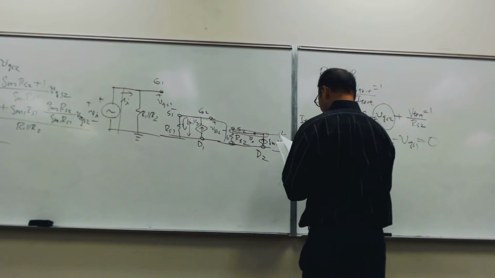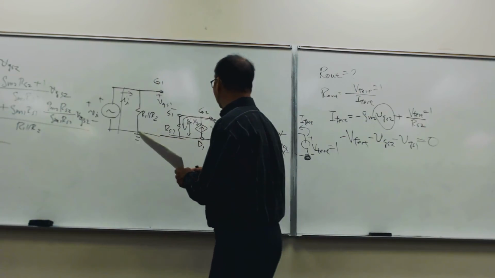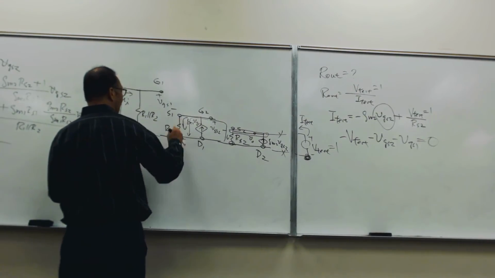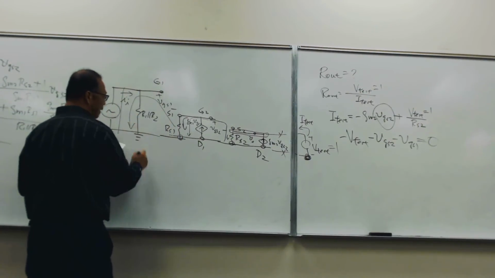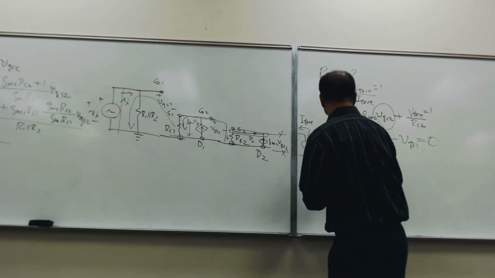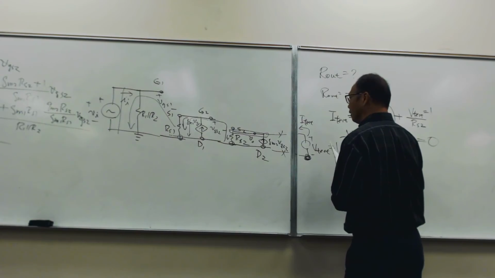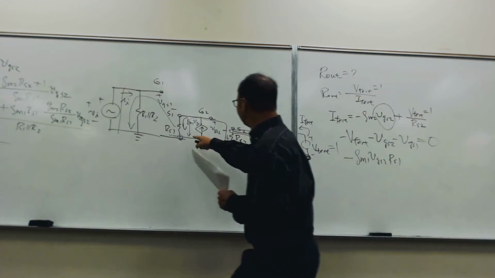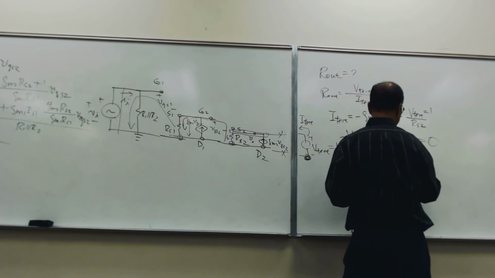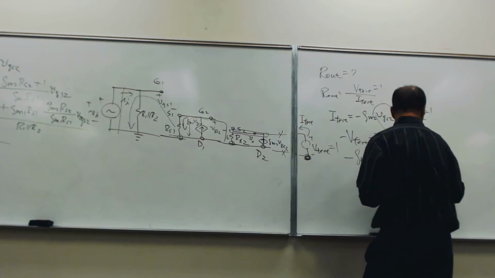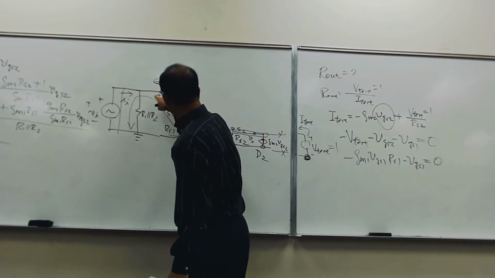Okay, then what else do I do? GM1, BGS1, this. Now if you go from here to the ground, what do I get? I get minus GM1, BGS1, RS1, right? Here to, and then minus BGS1 equal to what? 0, right? This is the loop right here, from here to the ground.